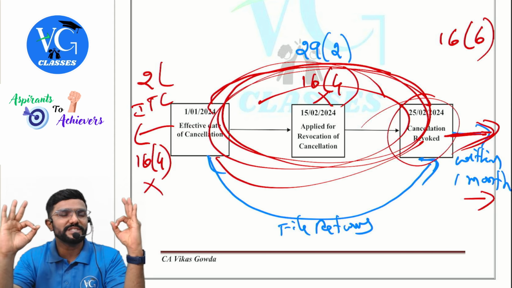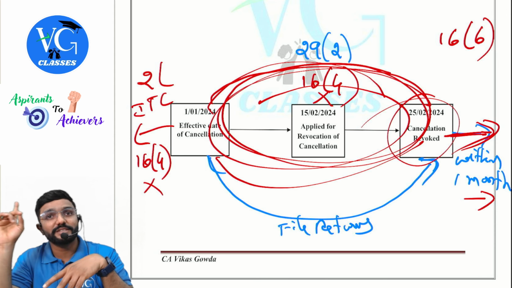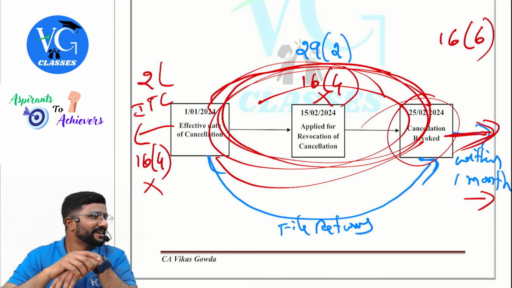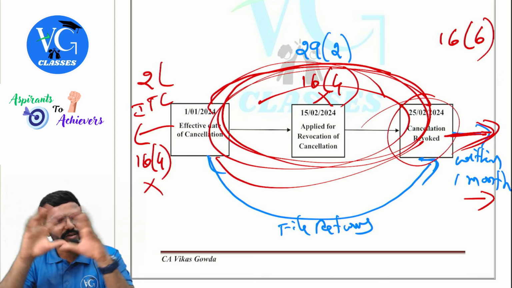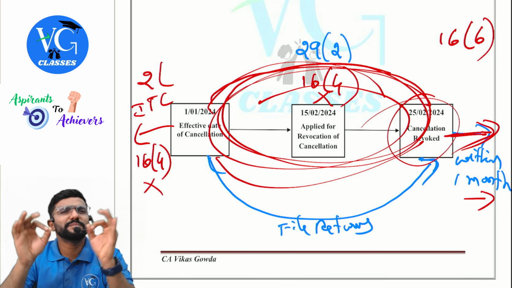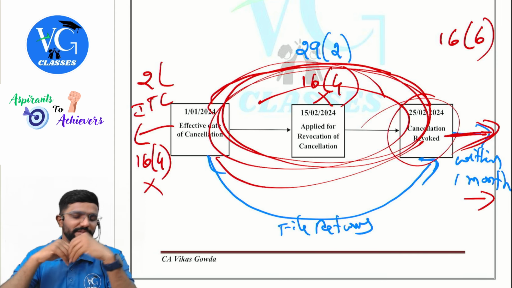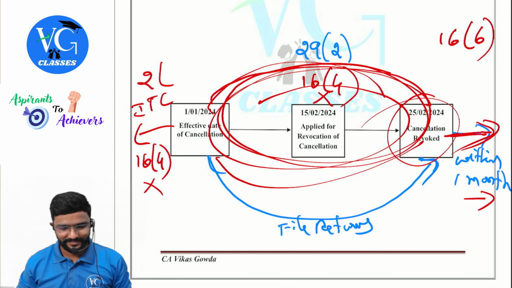If they want to ask a complicated question, the targeted area is this. Why complicated, sir? Because it is connected to 2-3 sections. Which sections are connected? 16.4, 16.6, and section 29 or 30, guys. All connected. You have to explain beautifully, like however I did. You don't mess up like this. Okay, I have done the explanation. You will not do it like this. You will explain in words.